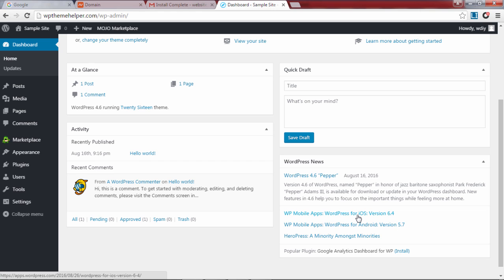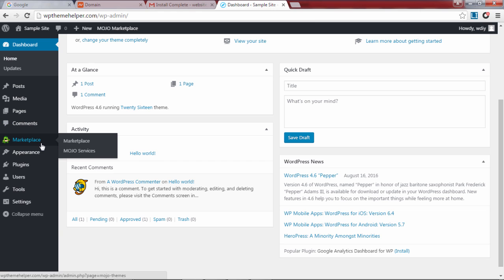Now if you look on the left side, this is where all your main options are. So you have your dashboard at the top, you have your posts. This is where you would create your blog posts. You have your media. This is where you would upload images and stuff like that, PDF files, basically media. Under pages, you can create pages such as your contact page, your about page, your home page. Under comments, you have comments that people post on your website if you allow comments.